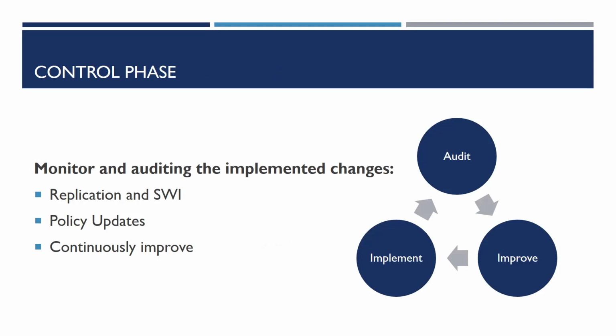Finally, the team moved into its final phase, the control phase. In this phase, the process owner has established methods for monitoring and auditing the implemented change. A replication plan has been developed and includes standard work instructions to replicate the piloted process across the entire system, ensuring there is no variation in process, and have updated essential policies throughout the hospital system. At this point, the project is complete and handed off to the process owner.